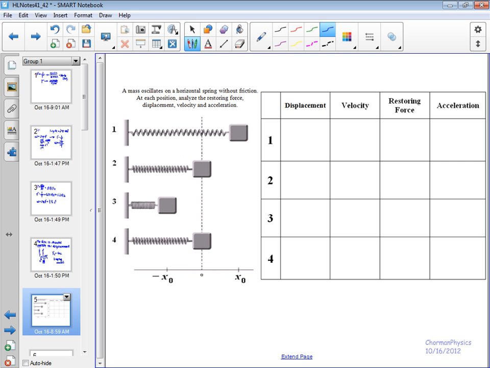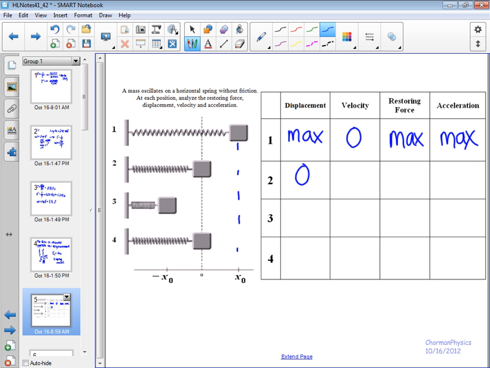So over here, the displacement in the first position is at a maximum. We see it's at the amplitude, and we know the amplitude is the maximum displacement. So we're going to write a max here. What is the velocity at this point? Well, if you go back and look at the video, you'll see that at the top and bottom of the motion of the mass in the spring, it pauses for a second. So the velocity is 0 there. The restoring force, since it's stretched to its maximum displacement, is also going to be at a max. And since force is directly proportional to the acceleration, we're also going to assume that is at a maximum. I think you're going to see a pattern emerge here, okay?